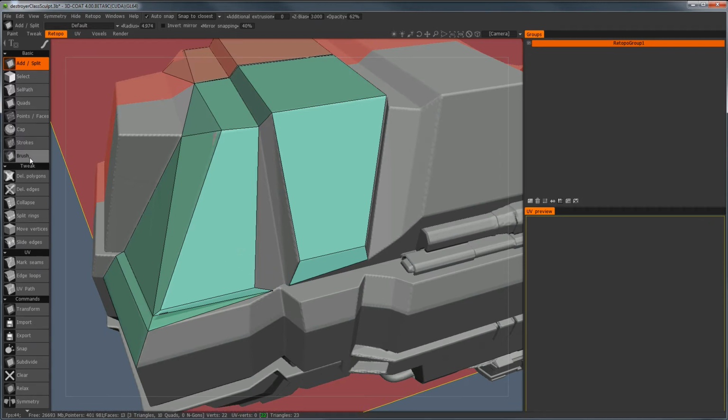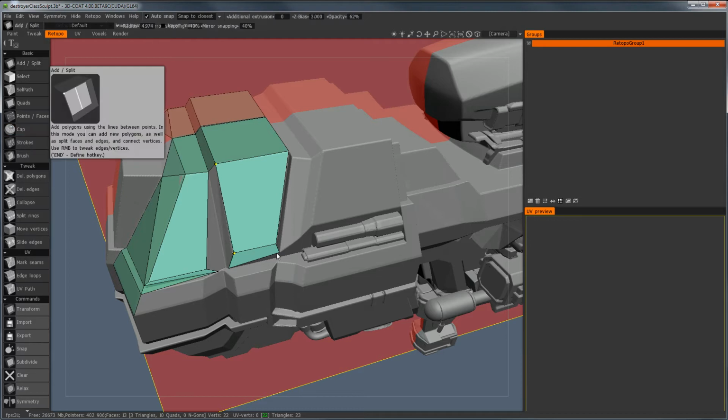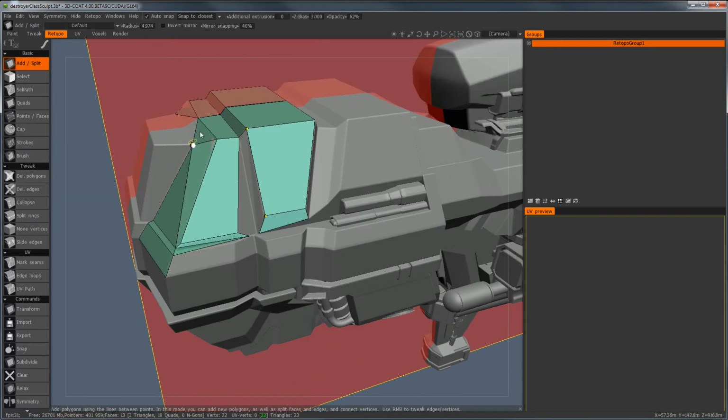So the most important ones I think are add split, these point faces and caps. Caps basically helps you close in an area, because sometimes, if there's just a quad right here and you can't finish it because this only makes quads, then you could come in here and use this tool and it will close whatever space you have extra open. So in this case it was going crazy because it's trying to close this whole odd shape.